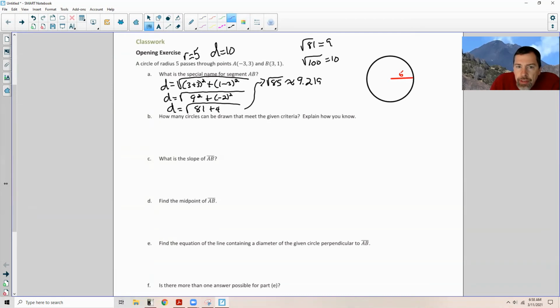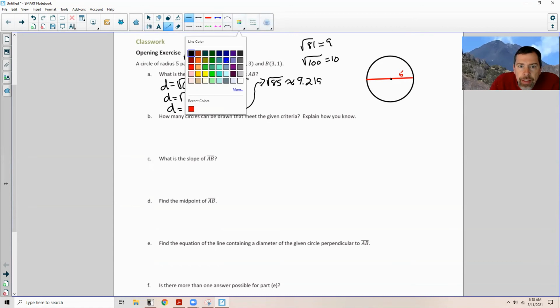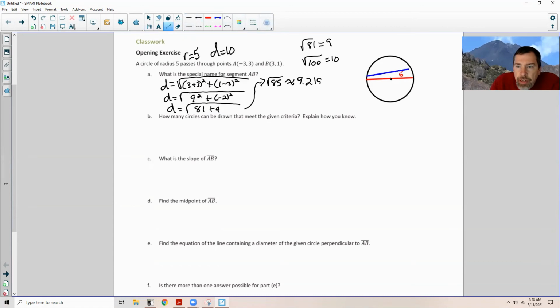So let me just draw the diameter instead of just the radius. Let me put a dot at the center. So I'm going to extend this out. So that's going to be a diameter. If that is 5, this is 5, the whole thing is 10. Well, if I have a segment that's shorter than that 10, then it can't be as long as the diameter. So it'd have to be shorter. And as you go away, they get shorter and shorter. As you can see, this chord here is shorter than this chord. As you get closer to the center, they get longer. The longest chord in a circle is the diameter, which is 10. So since this is less than 10, it is a chord.